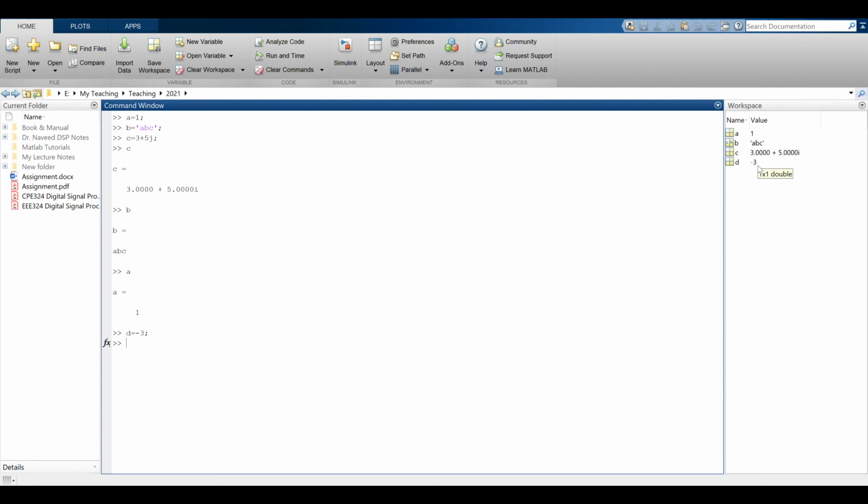But if you would like to also see the value of d, then you don't need to put the semicolon here, you just press enter and you will see that this variable d has the value of -3, right?